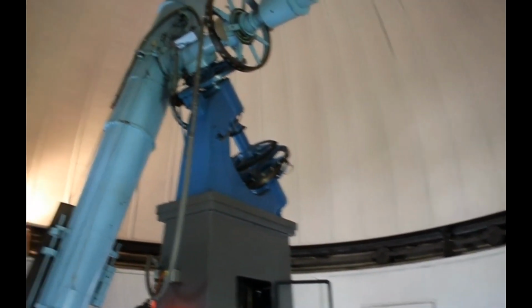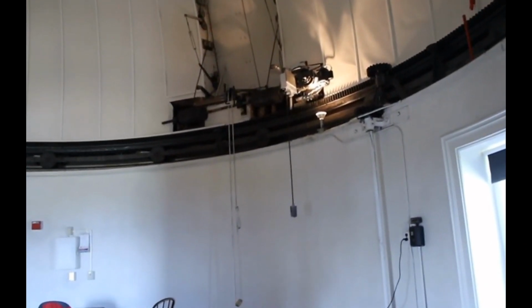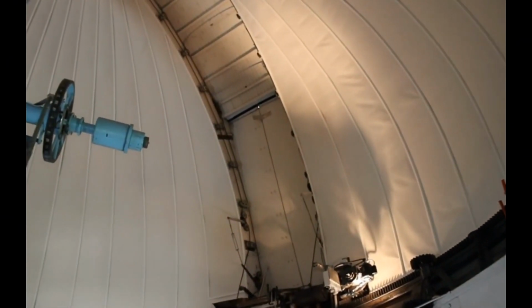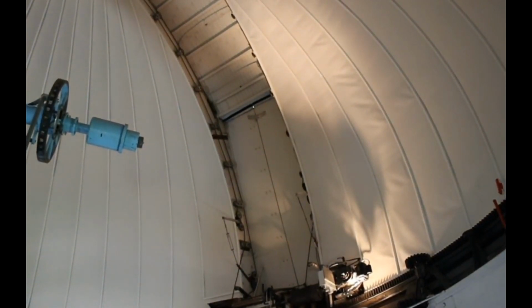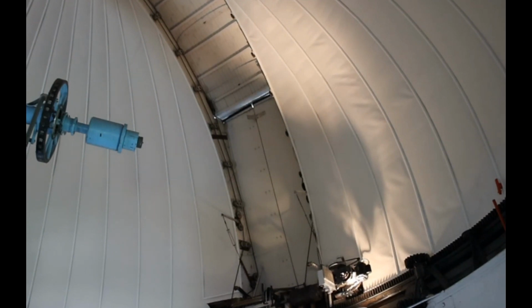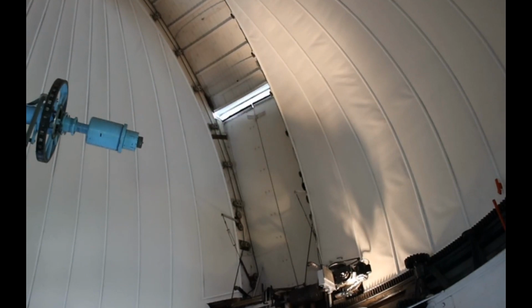Of course, if we want to observe with the telescope, then we must open up the dome so that we can see out. And the dome mechanism on the Washburn Observatory is very much a homegrown affair, not that that was unusual in those days, in the 19th century. The slit that opens has been motorized, so I will start it up so that you can see the dome slit opening. It comes in two sections. So you see the upper section moving now.